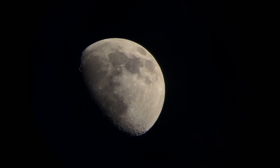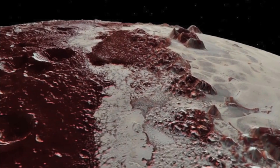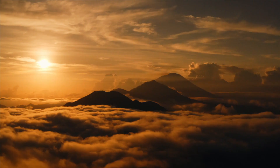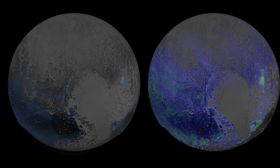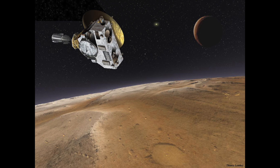The first thing you might notice is that Pluto looks a lot like Jupiter's moon Io. It has smooth plains, mountains, and jagged blocky structures called cantaloupe terrain, that look similar to volcanoes on Earth. The smooth plains are likely made of nitrogen ice, while the jagged blocks could be made out of water ice or frozen methane. Because of its high altitude, it was difficult for New Horizons to take photos of these regions during its flyby.